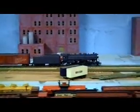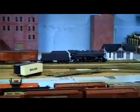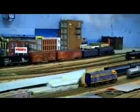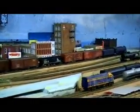I don't really have another new featured locomotive this week that I haven't shown before. I've probably got one or two somewhere, I just haven't done it yet. But I'm running the Mikado this week and enjoying every second of it. Had a visit from my daughter and my son-in-law just the other day. She was quite impressed with this railroad and how it's coming together, as, of course, she should be.